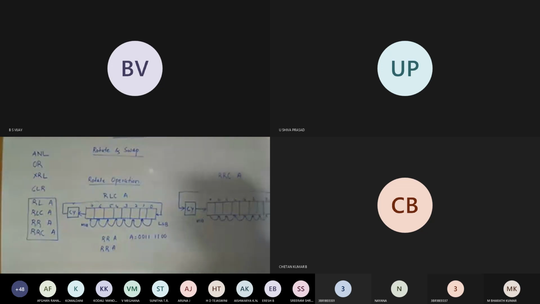So in each execution of that instruction, the content will be rotated 1 bit position. Now, what happens if you execute twice? So place the content. What would be the content if you execute twice here?